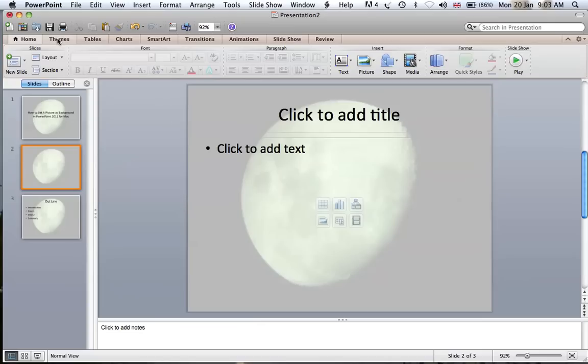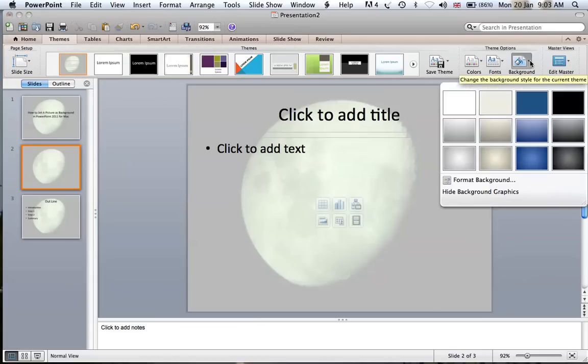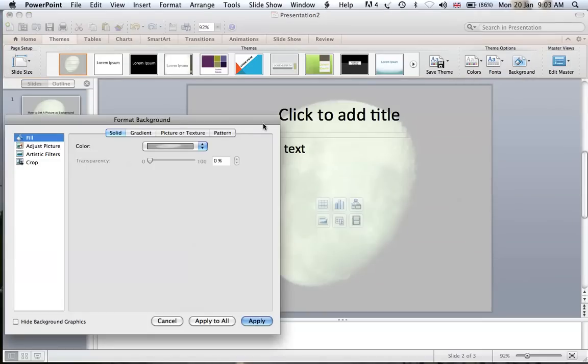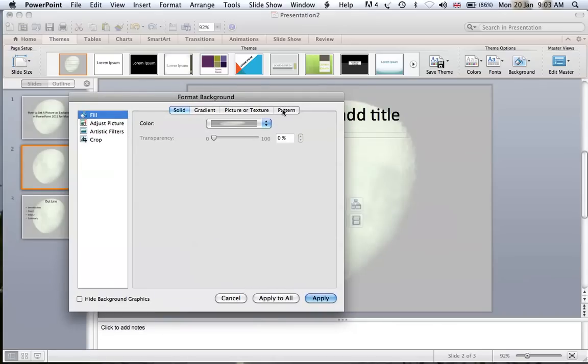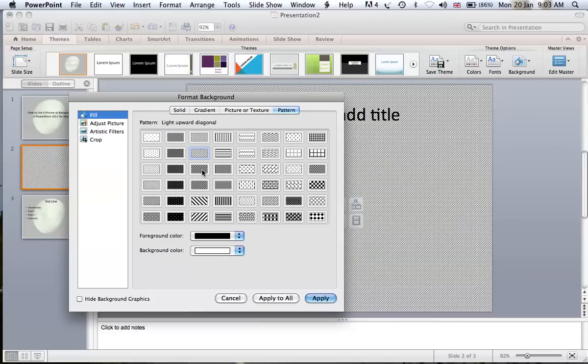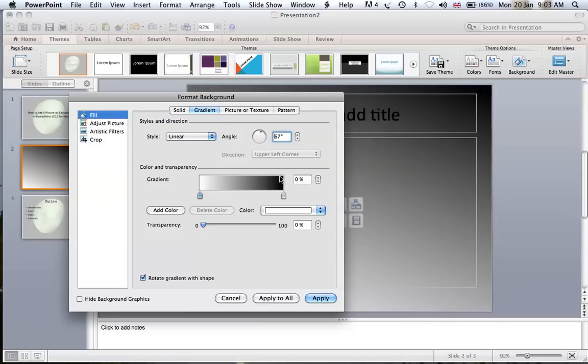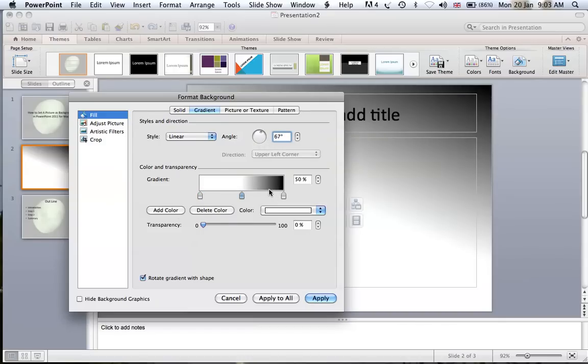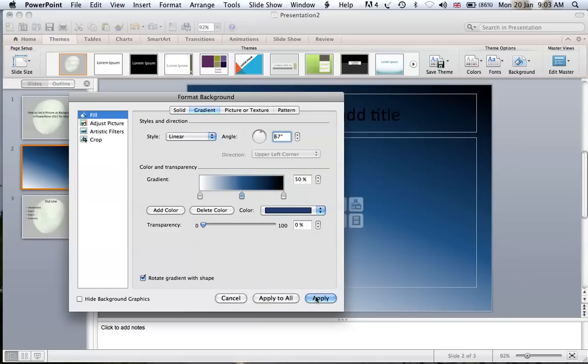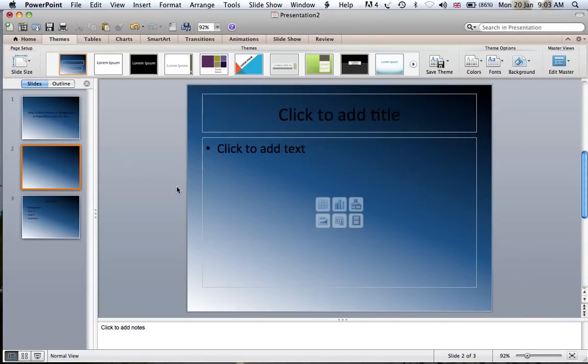You can also have a different background. As soon as you get to this window, you can choose whatever you want and check what different options you have, from different patterns to different color gradients, different angles, different colors, add, and so on. And again, either apply to one slide or apply to all, so you can have them in all your presentation without the need to change it in every one.